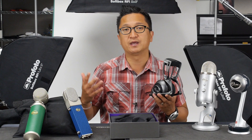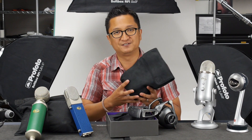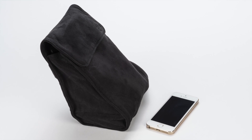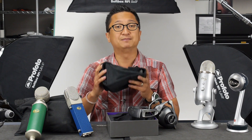As for my criticisms of the MoFi, thankfully I don't have many knits to pick, but there are a couple things I should point out. First of all, this is not a light headphone at 466 grams, or around 16 ounces. It's not a super heavyweight either — it's just not a lightweight. Thankfully I find the MoFi comfortable, so it does a nice job of distributing its weight on my head and over my ears. I also want to mention that it is not a small headphone. This is the MoFi in its most compact position inside its included carrying bag — pretty big in this mode, and that's as small as it gets. So if lightweight and compact size are important to you, you may find the MoFi a bit too beefy. It's certainly no ultra-portable, so keep that in mind.